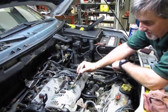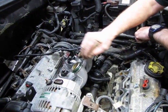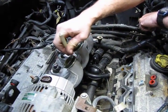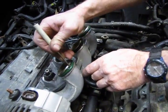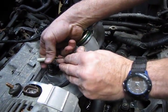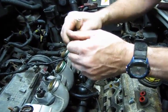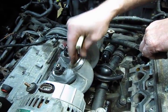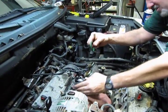Now is a good time to change these O-rings, which you get with the kit. And just for display here, we're not going to change these O-rings on this particular vehicle, but just to show you how, small pocket screwdriver, just lift up and peel that right off. The new one is going to be nice and clean. You wipe off your residue, any buildup that may be underneath the O-ring. And there's always a little bit.